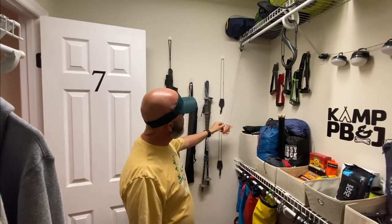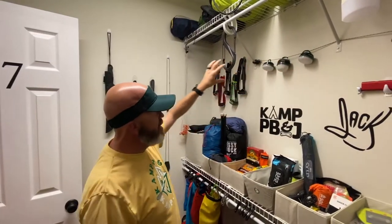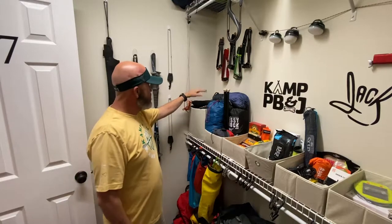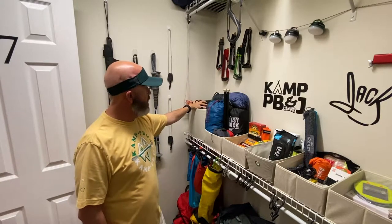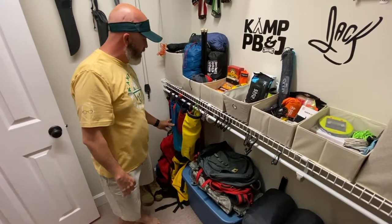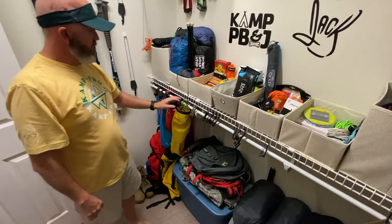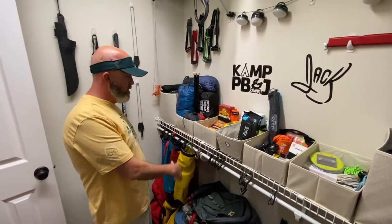Then we've got a little gear hanger we take sometimes to hang stuff on. Up here we've got headlamps. You've got lanterns up here. Then you've got hammocks — we're always sleeping in hammocks. Over here we've got hammock accessories: suspension, pillows, little air pads, everything you need for your hammocks — bug nets, that type of stuff. Down here under the hammocks you've got dry bags, backpacks, smaller backpacks, larger backpacks, larger dry bags. Then you've got carabiners — all different types. Whatever you might need, you just come here and grab them.